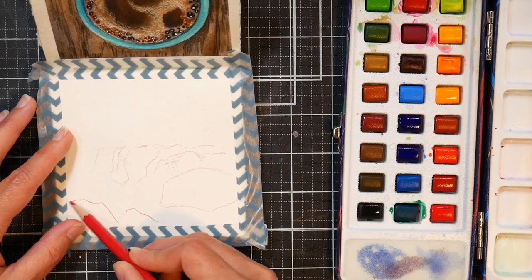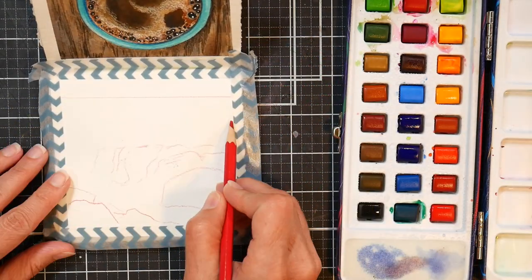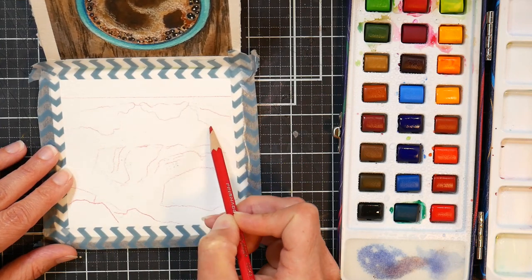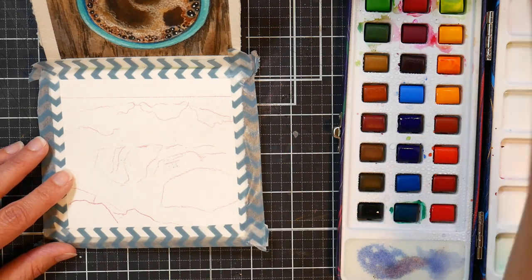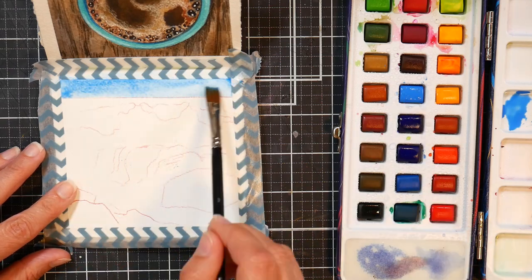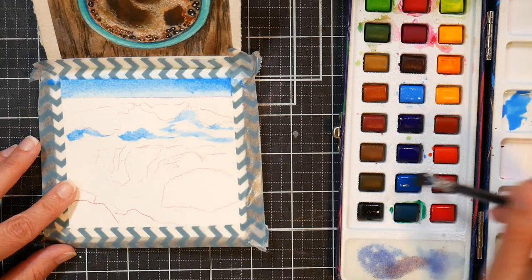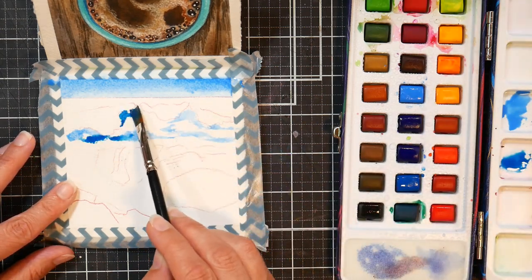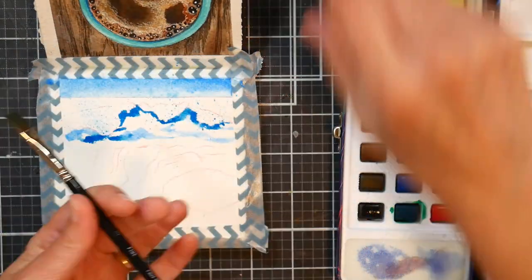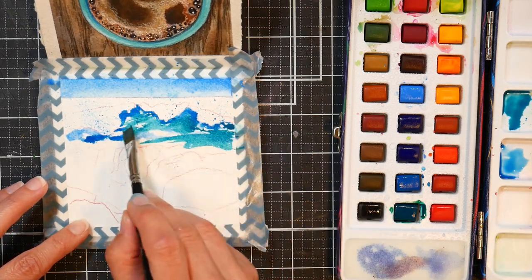I really didn't like this watercolor set and I really still don't, but I wanted to make sure I was giving it a fair shot, and so I wanted to do one more artwork with it to make sure that my opinions were sound. I still don't like this paint, but I think it did an okay job here. It's one of those paints that just gets rebranded and rebranded. I believe it was originally by SimiArt, and I think they're the factory that sells it to all these other companies. This particular one is the Allegro set from ZenArt, and I think it's the same as Culture Hustle, and it seems the same as the Artestro that I reviewed about a year ago.